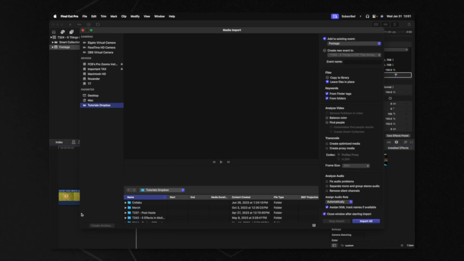I very frequently plug in SD cards over the duration of a project. Maybe I needed to capture B-roll or something, and I almost never import off the SD card. I'm always bringing it in from Finder. So if I could just have a simple option, could be in the top right, bottom left, just a simple toggle on and off to open the import window when I plug in an SD card, that would be amazing.